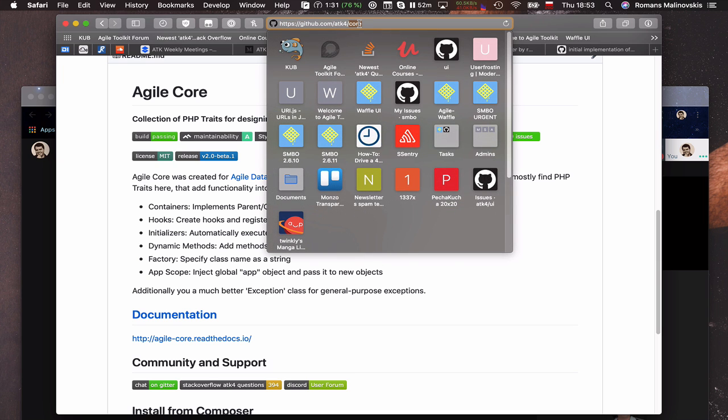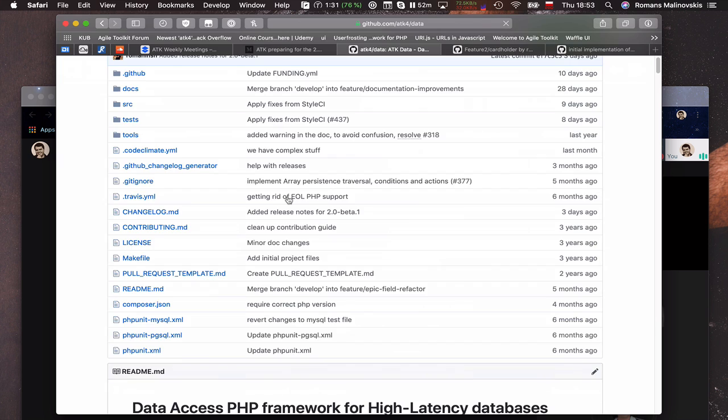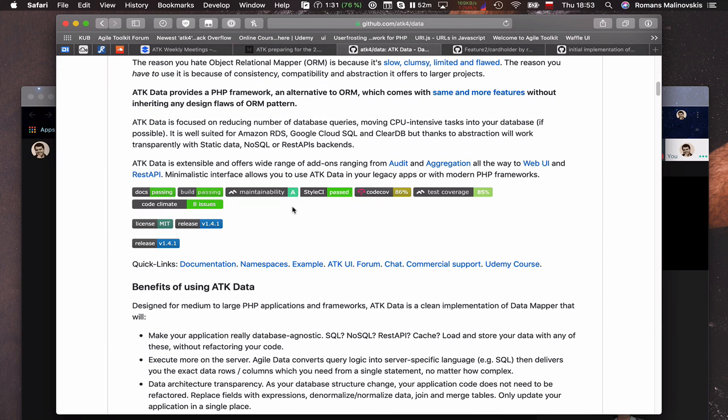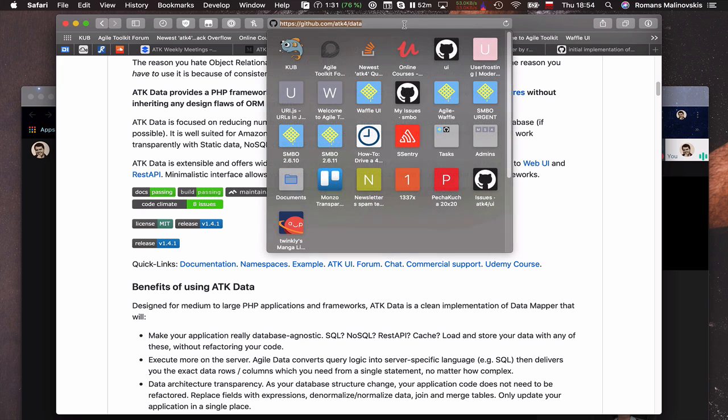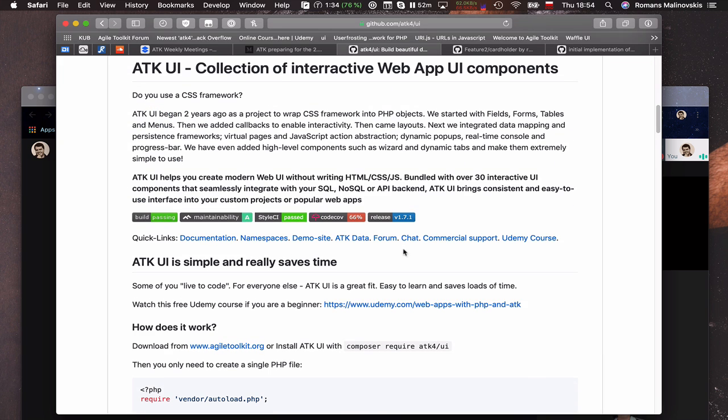And then, yeah, sounds exciting. Data has a really good coverage as well, 86. UI has about 60. But it has improved a lot over some time now. And Alain has contributed a lot of Selenium tests, thanks very much.